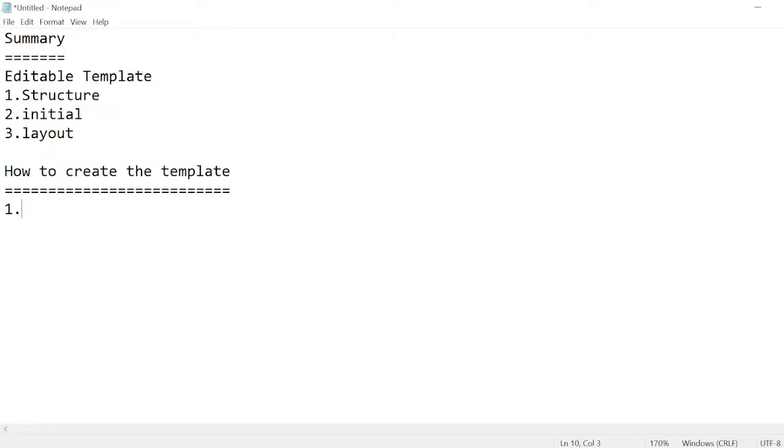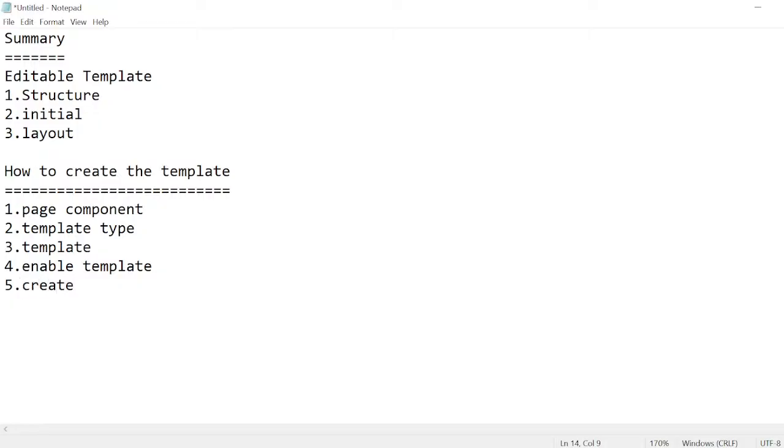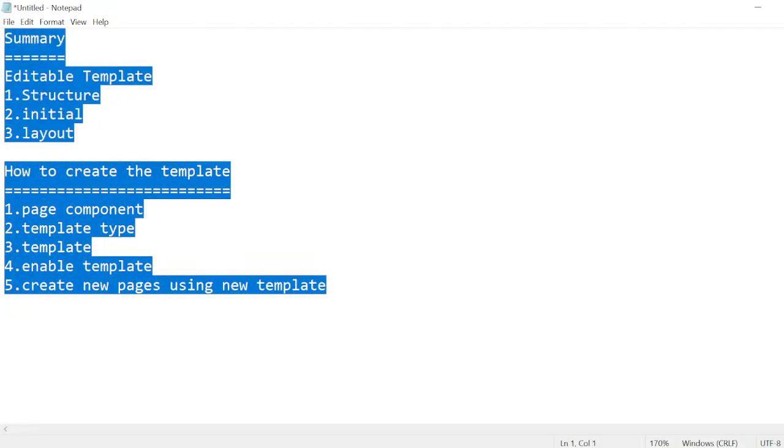First one is page component, second one is template type, third one is template, fourth one is enable the template, and fifth one is create new pages using the new template. So these are the steps which we discussed in the last session. I hope everybody is clear in this area.